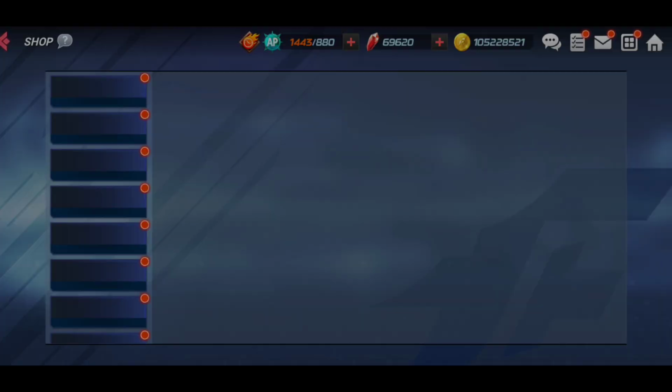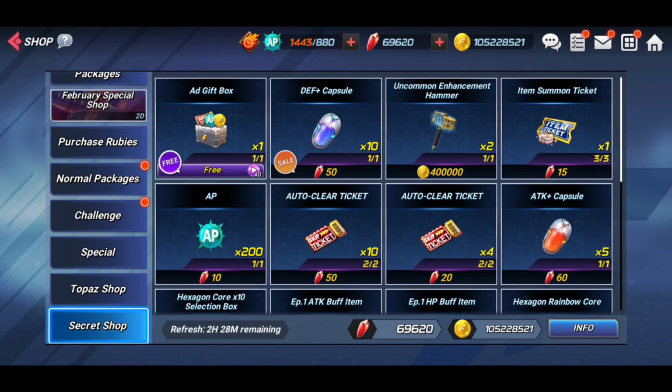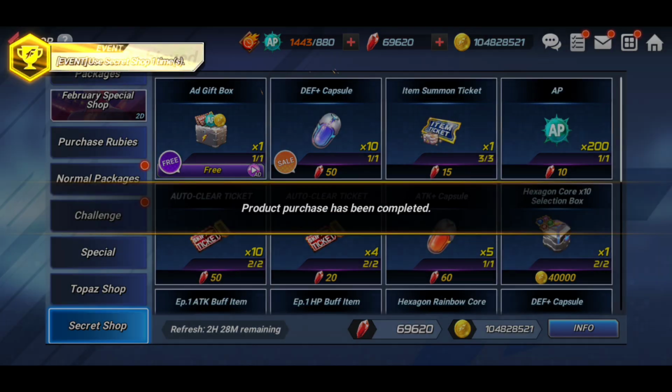Now, one other thing I'll throw in here for you guys is going to be in the secret shop. So this refreshes several times a day on some of these items. Avoid anything that's going to cost you rubies, but the things that you should always purchase first and foremost are going to be these hammers. Always pick up your hammers.